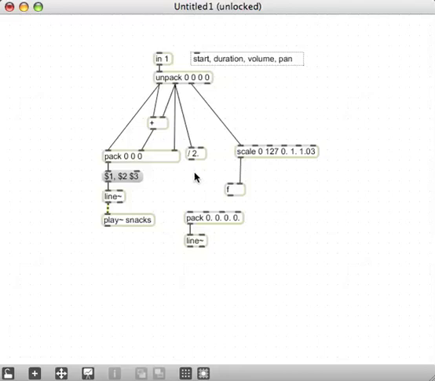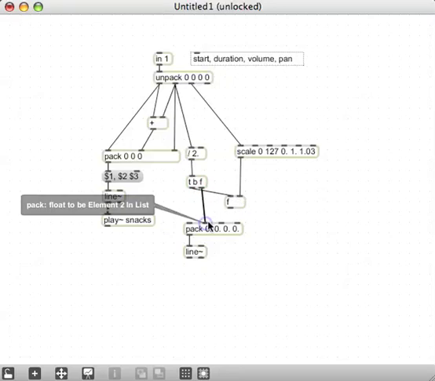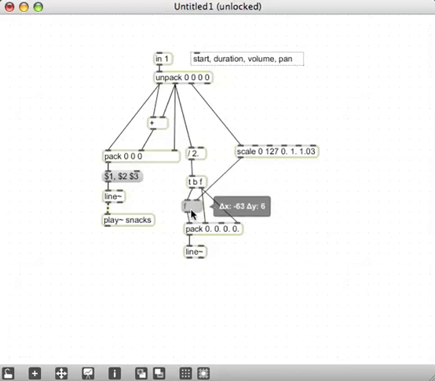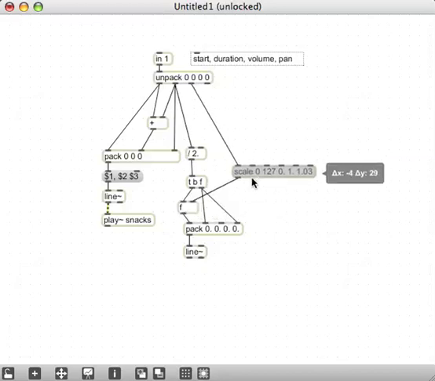So I make a new object with my handy old trigger, T for trigger BF, which is bang float. Alright, so I'm going to bang this floater after, which is why it's to the left of the float, after this time value has gone in. I'm trying to make this look the least confusing.